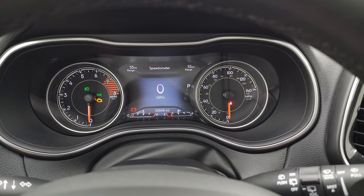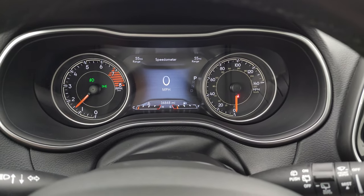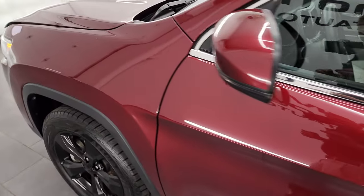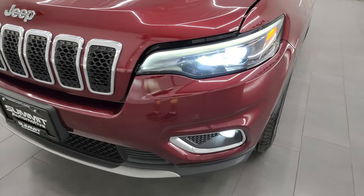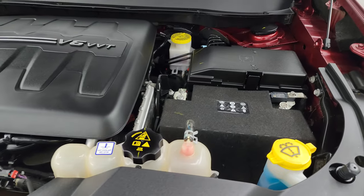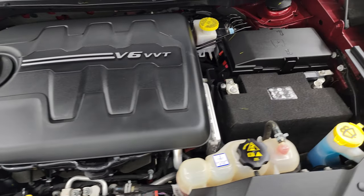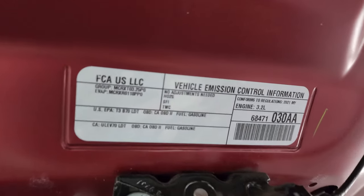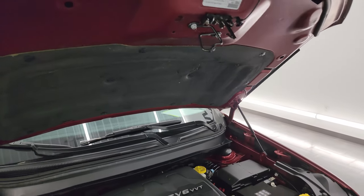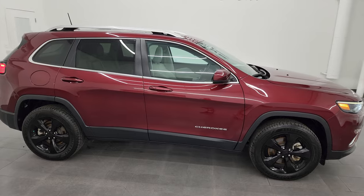Let's start it up and take a look under the hood. Starts right up — no check engine lights or anything like that. Just a very nice vehicle inside and out. There are those LED lights; they are all super bright. Under the hood we have the 3.2 liter V6 Pentastar engine, 271 horsepower. Engine bay is very clean, runs very smooth. This Jeep has been fully safety-inspected by our service shop — fresh oil and filter change, all fluids checked and topped off, four brand new tires. There's the emissions sticker, and the shocks are doing a nice job holding that hood up. This Jeep is 100% ready to go, and I would highly recommend it from a quality and condition standpoint. It's optioned out very nicely as well.